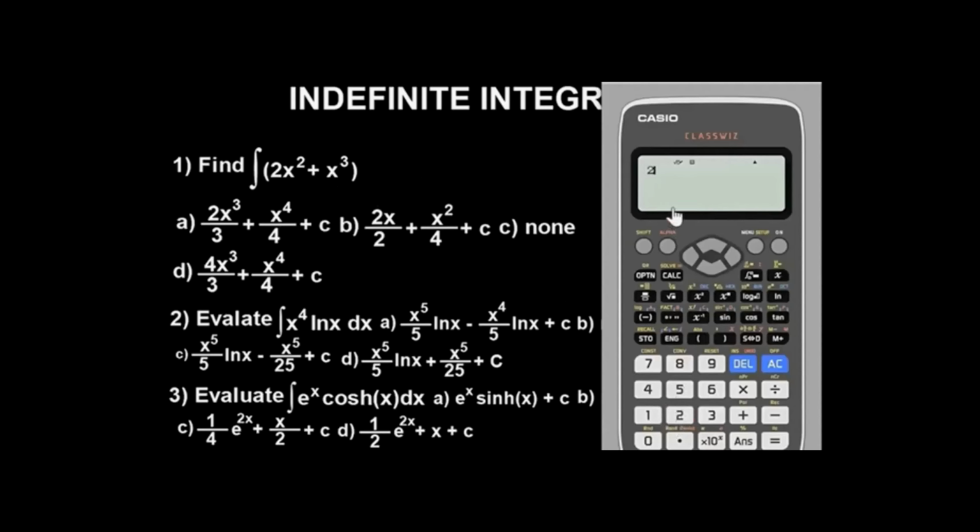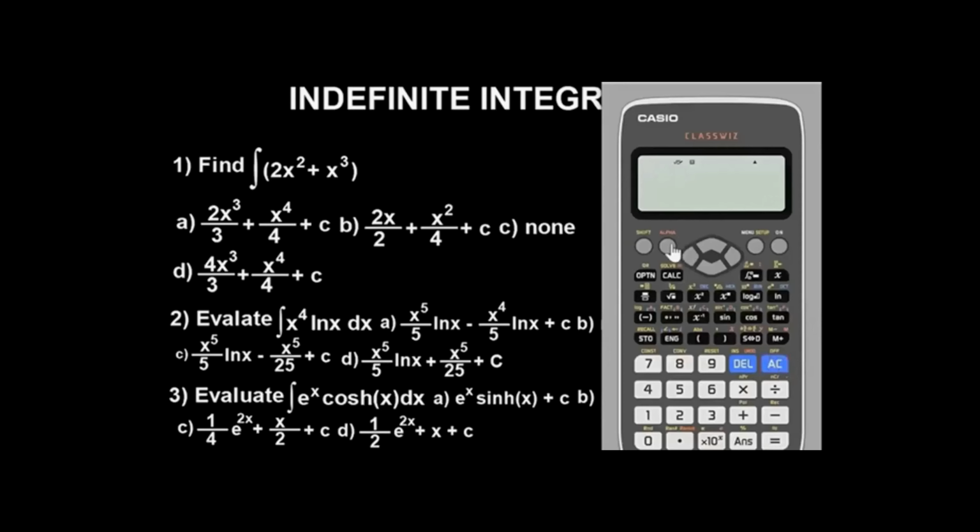They have 2x alpha x squared plus x alpha x. Very simple, guys. Raised to power 3. Then press equal to 16. Okay, guys, we have 16. So what we're going to do next is differentiate the options to check the one that gives us 16. The one that gives us 16 will be our answer. Very, very simple, guys. So remember, I have 16.